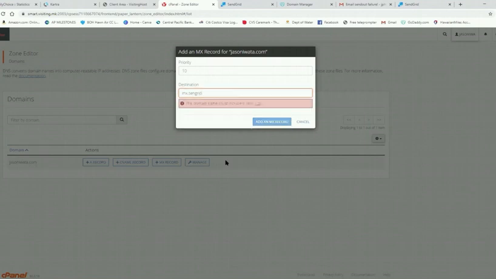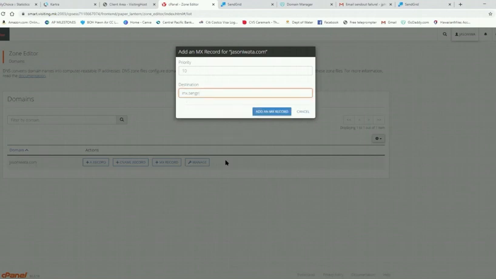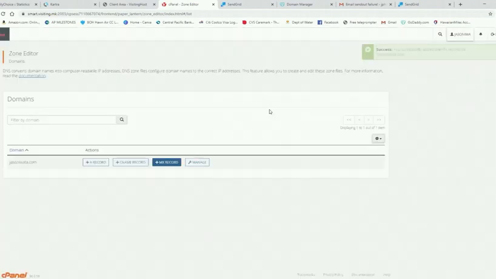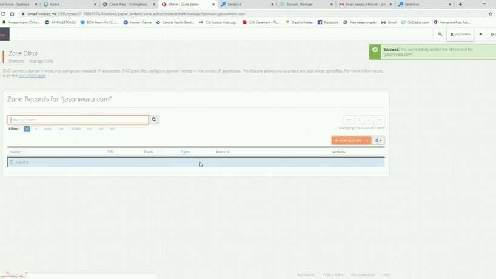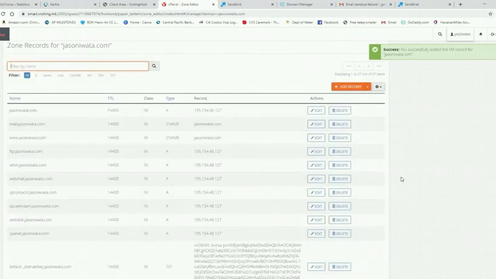Yeah. Maybe the MX actually is sendgrid.net. Yeah, go ahead and add that. Go to manage. I need to look at it. Scroll down.